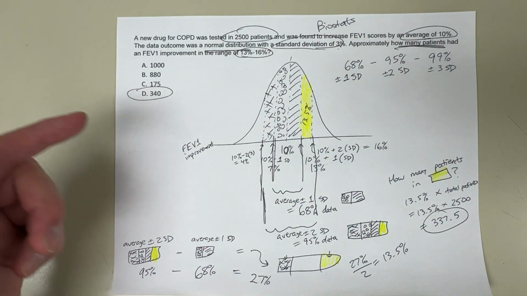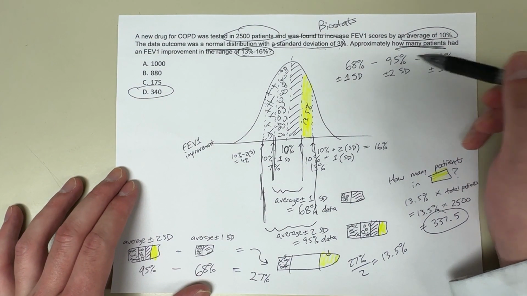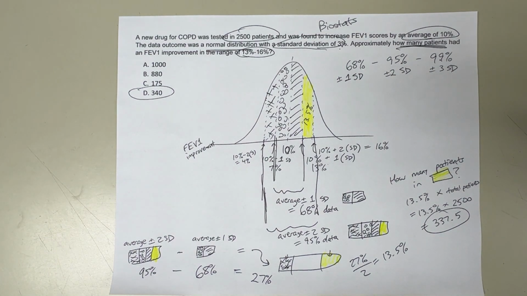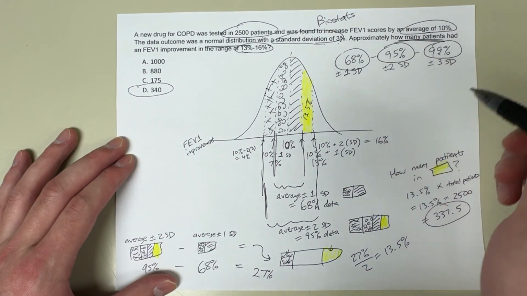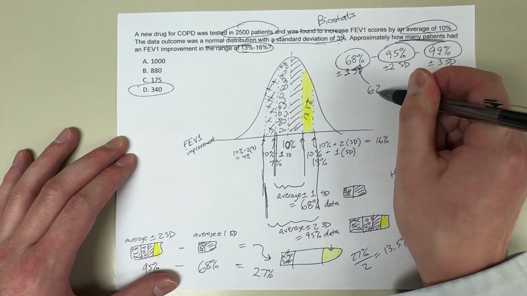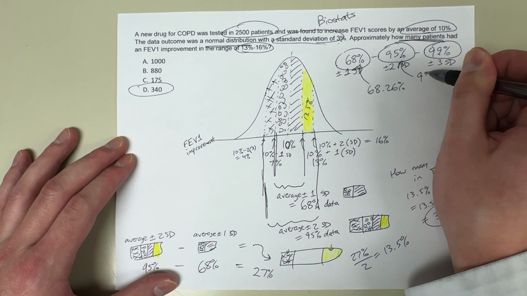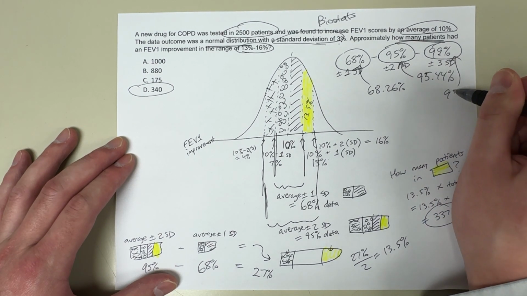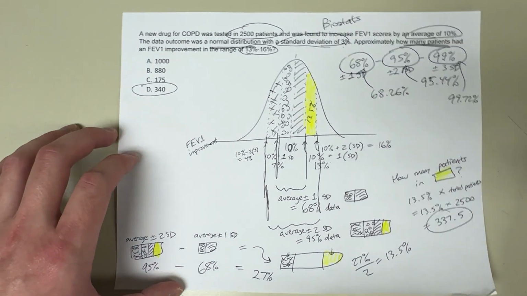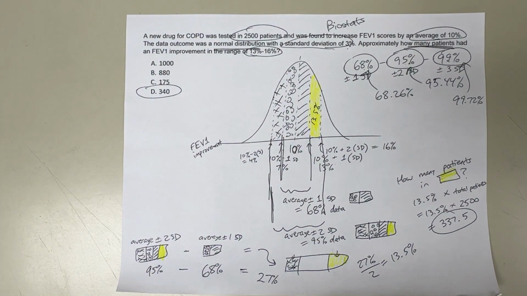The reason why our number is not exactly 340 is because this 68%, 95%, 99% rule is not exact. There's actually 2 more decimal places. These here are all estimates, this percentage of data, because this number is actually 68.26%. This is actually 95.44%. And this is actually 99.72%. But it's obviously easier to memorize just the whole numbers here, which we memorized in school.